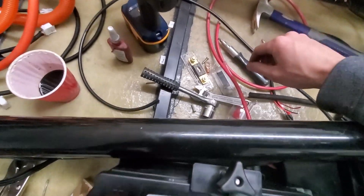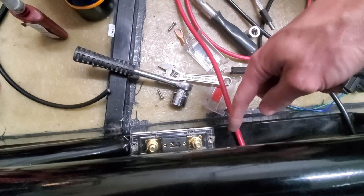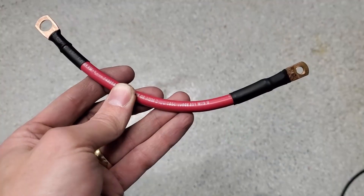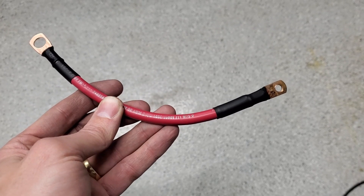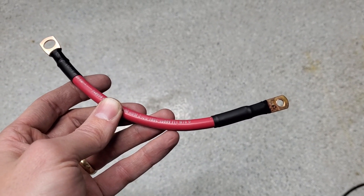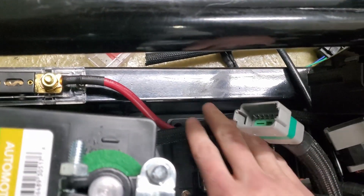I got the mounting sorted out — those two rib nuts for this fuse. I just have to make sure I get the right cut length and put the terminal on. I finished this cable — it goes from the fuse relay box to the fuse that goes between that and the battery. This end goes to the fuse and the other end goes to the fuse relay box. I'll put that in place and see how we go.